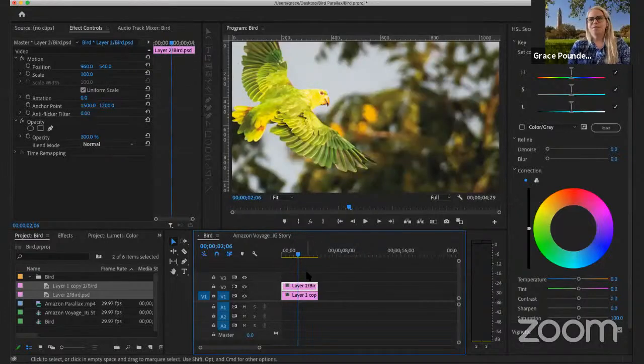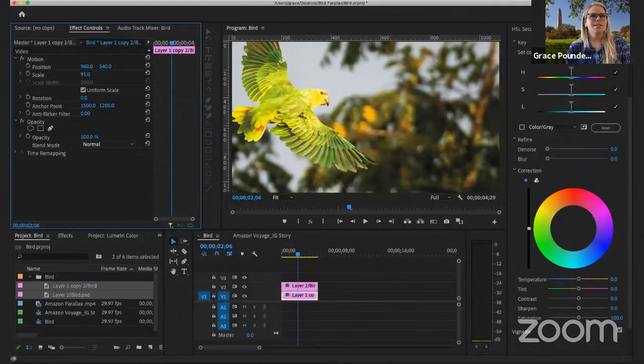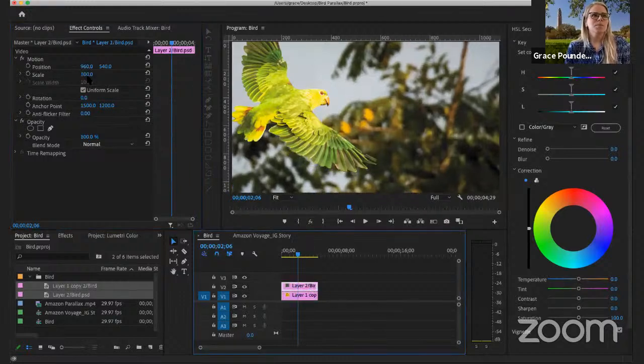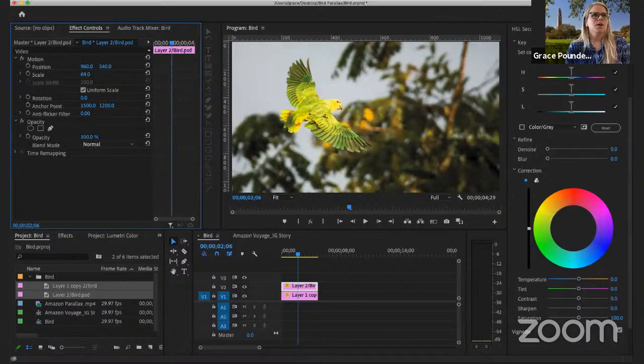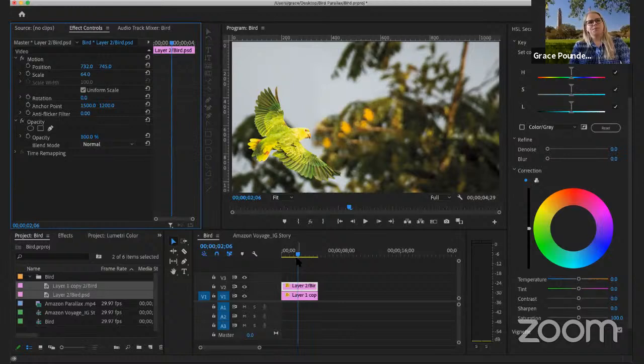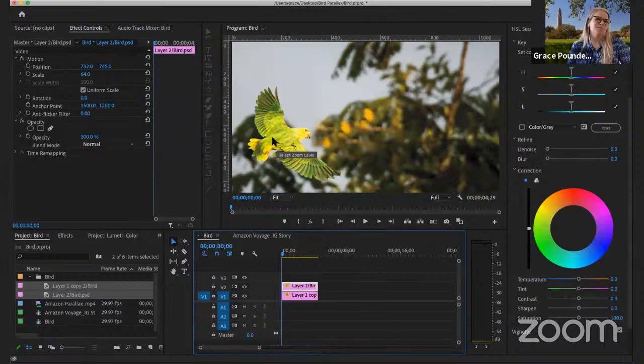And because my sequence is already at 1920 by 1080, I'm going to need to resize the background here. We don't want it to totally fit. We can just play around with it, because we know our background and the bird already have a pretty high pixel ratio, so we should be good. I'm going to start the bird on the left side of the picture, because I want it to go with the movement we already see in the picture. So I want the bird to fly this direction towards the right side of the screen.